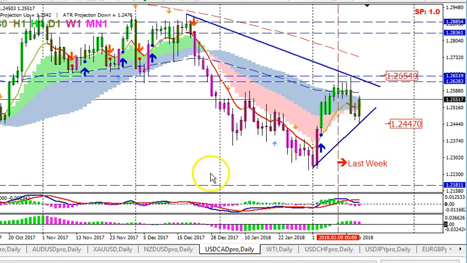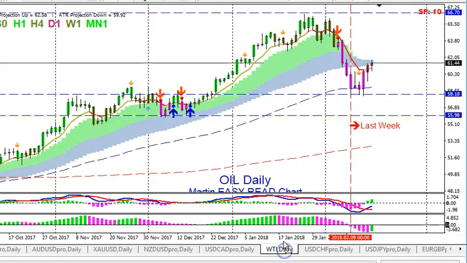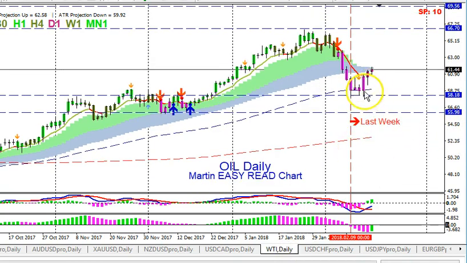Now, I did mention oil and how oil is tied into the Canadian currency. Let's take a look at oil. There you go. Okay. Here's oil, and you can see over the last 3 days of last week, oil began to rise up much higher. However, I do want to point out one thing. Take a look at this area right here. That is called the momentum squeeze, the most squeeze area, or a color squeeze. I have different names for it.